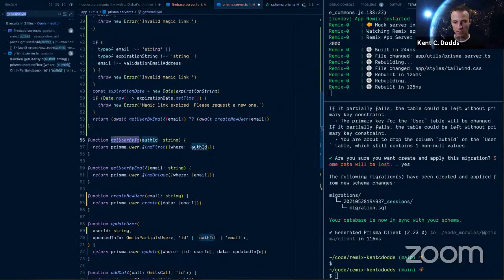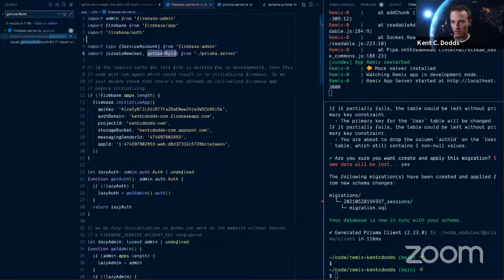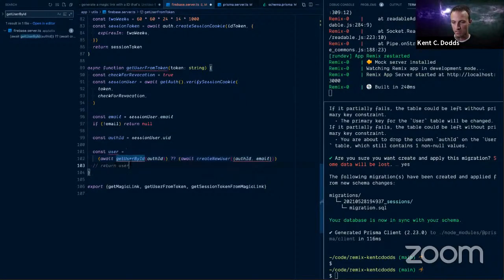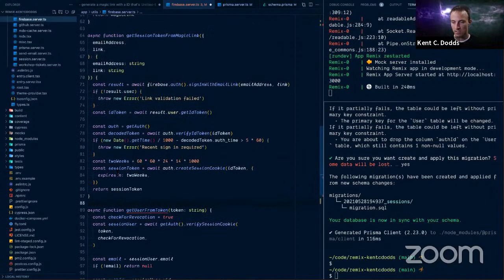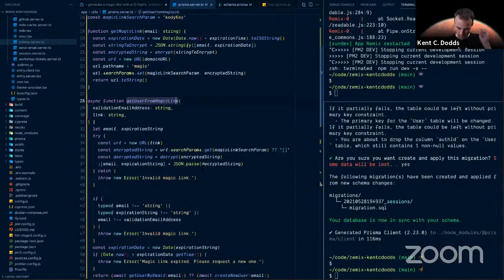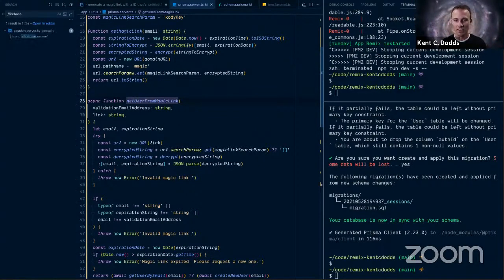And then this get user by ID. It's only used by Firebase, so we can get rid of that entirely. And Firebase, you can just not exist anymore. For goodness sake. All right, this is just a mess. You know what? Let's just delete this file. Pretty sure there's nothing else in here that I need. Now this is all gonna explode on me. So Firebase, ooh, glad it's not showing you the Firebase service account key. Okay, there we go.